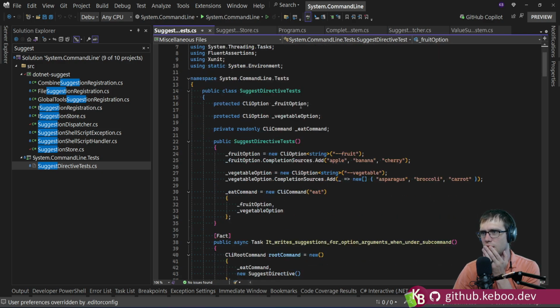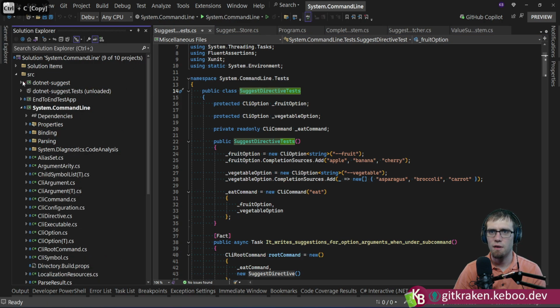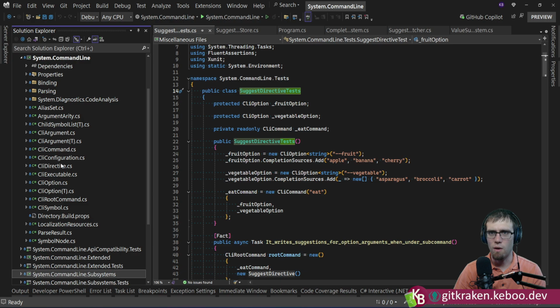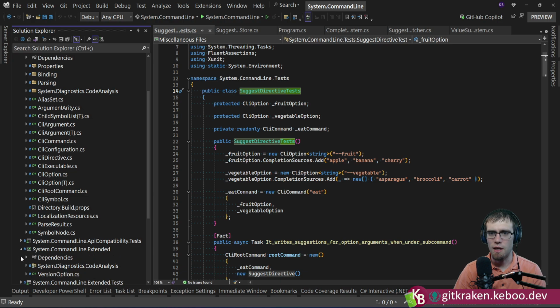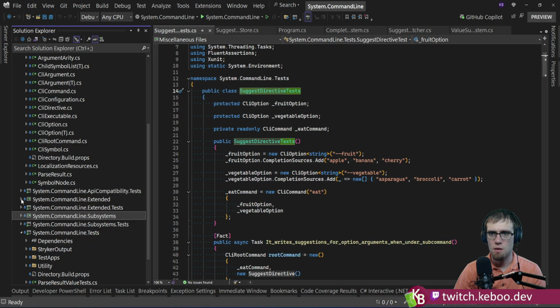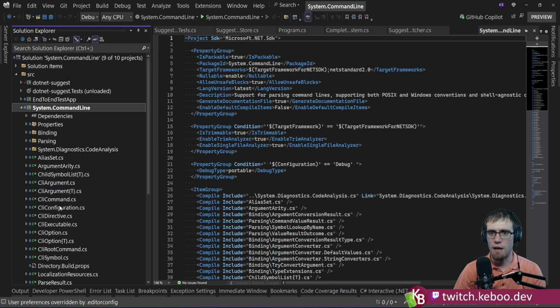This guy here, like it was called suggest directive, and it did live inside of the main one. Clearly not there anymore. Means it's inside of extended. Nope. Is it outside of the project? So I'm not seeing it.